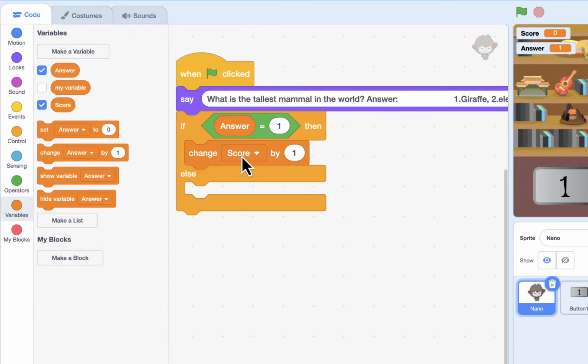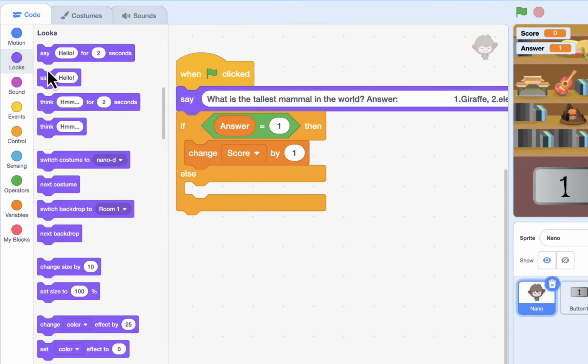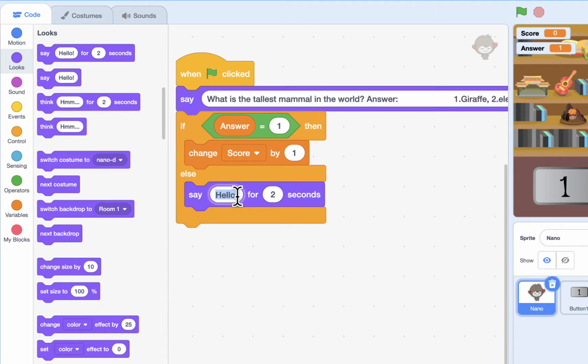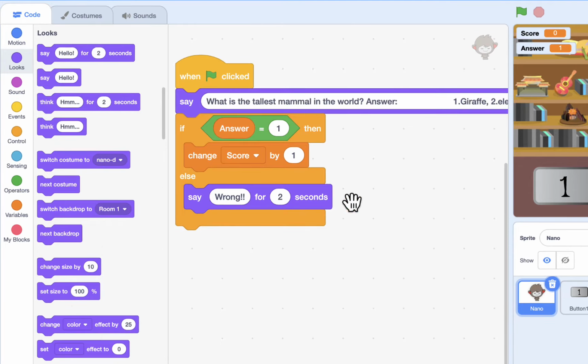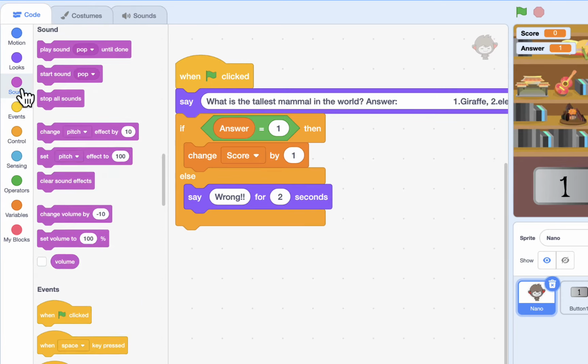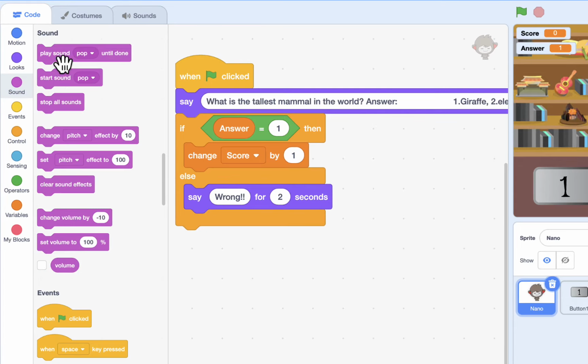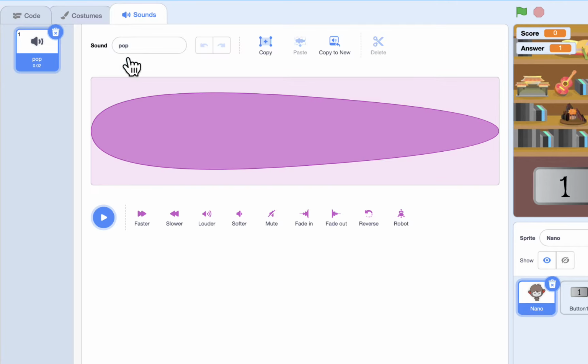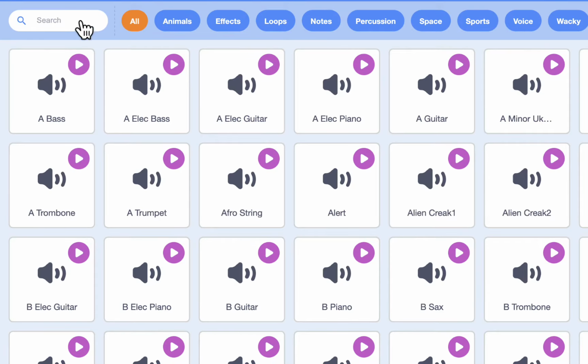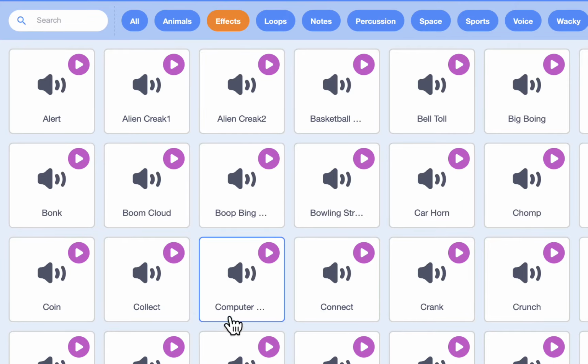We're going to improve our score, and then if it wasn't okay and correct, I'm going to say something to the user, that your answer wasn't correct, or you're wrong, or anything you want. You can make it funnier. I'm not that funny a person, but you can say wrong and play a sound here. We don't have any sound here, but we can actually find something for it.